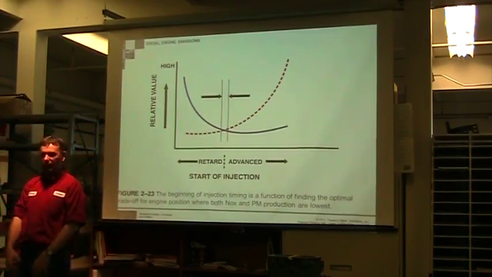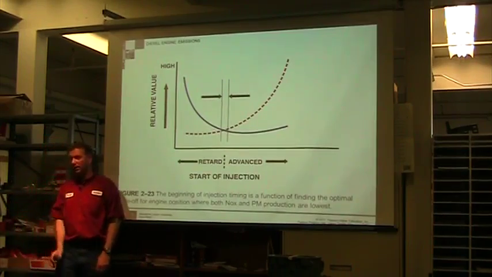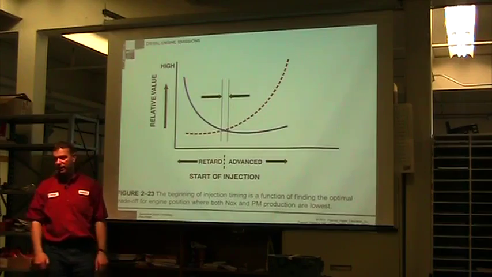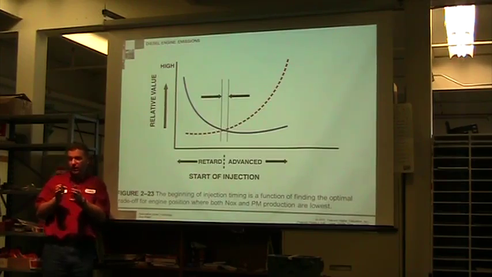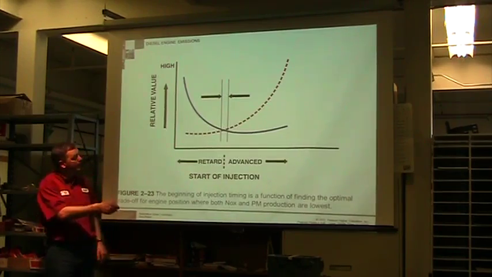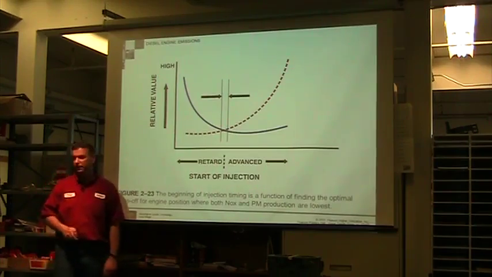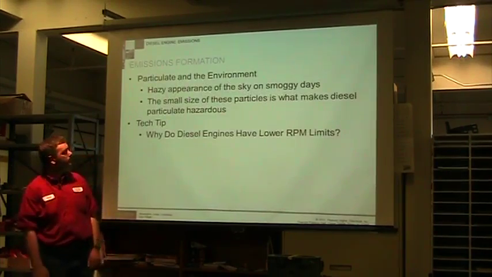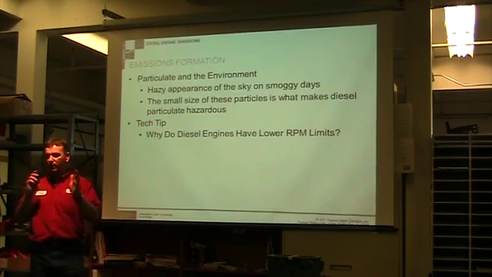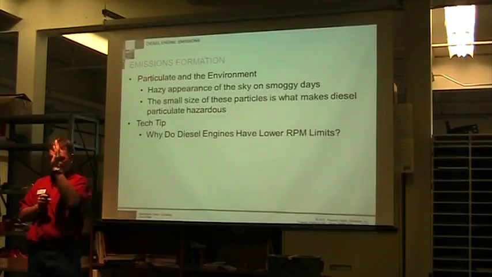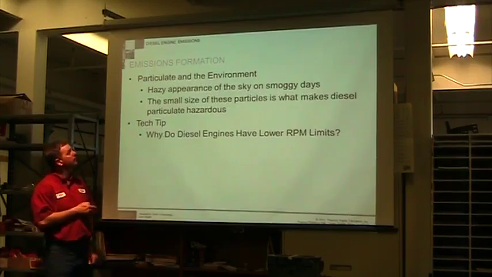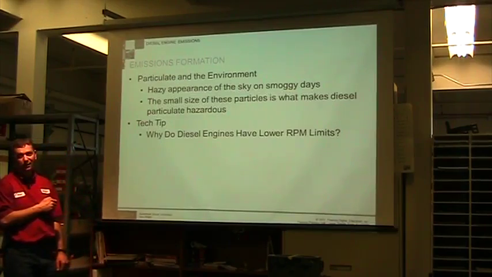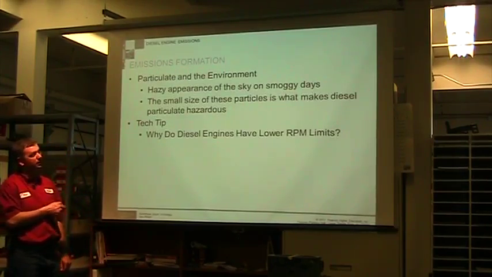With a mechanical system, you know, it just injects whatever all the time. It's the same time, whether it's cold or hot, high pressure, or up on the top of a mountain, or we're down by the ocean, it didn't matter. Middle of summer, middle of winter, it just injected it all the time at the same point. Now with common rail, computers, we take all that into consideration, we adjust it, we retard it, we advance it, trying to maintain this sweet spot right here. The computers nowadays on the cars will automatically retard it, it's all monitored, and then that sweet spot is tried to be picked every time. So we try to do that.